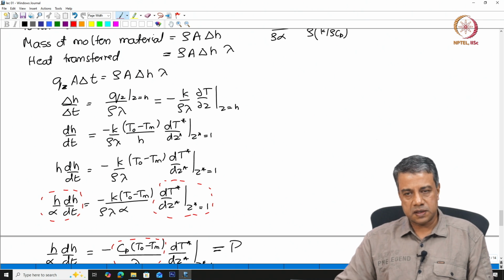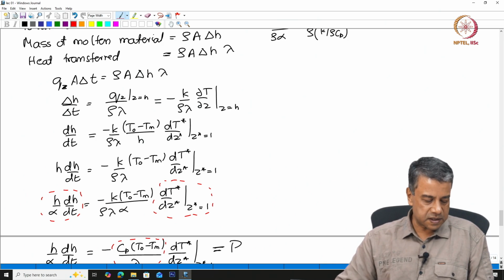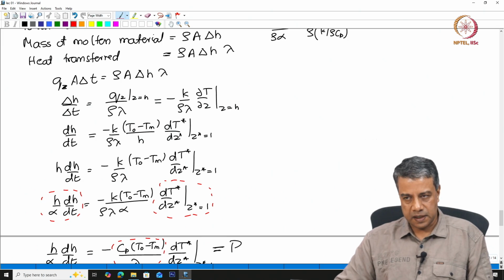So, these are the similarity solutions for heat transfer and for mass transfer. I will discuss one further example, in a cylindrical coordinate system, in the next lecture, and then we will go on to discussing transport into a finite domain. So, that will be the next series of lectures, transport into a finite domain. I will first discuss similarity solution for heat transfer in a cylindrical coordinate system before we go on to transport into a finite domain.